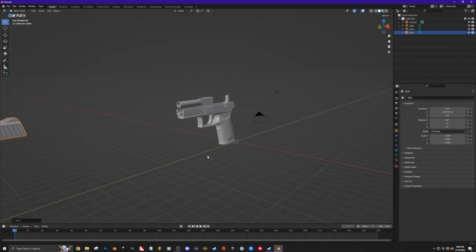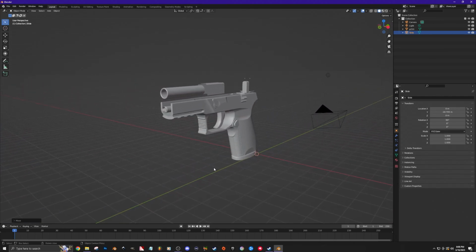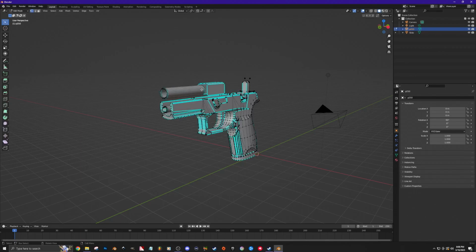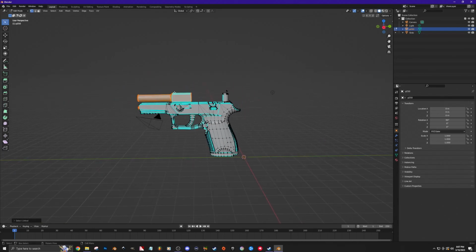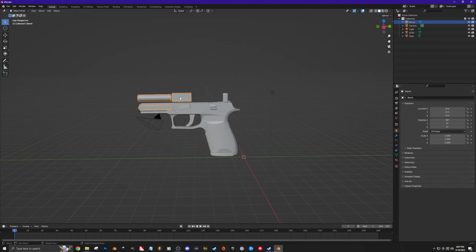Next, I want to go in here and remove these barrel pieces from the item. So we're going to select right here. I'm going to hit Tab. I'm going to hover over each piece, hitting L each time to select it. Once I have all of my selections, I'm going to hit P, Selection. I'm going to rename this to barrel. Hit enter. Then we're going to hit Tab, select this item, hit GY, and move it out.